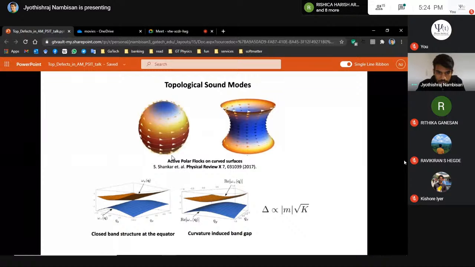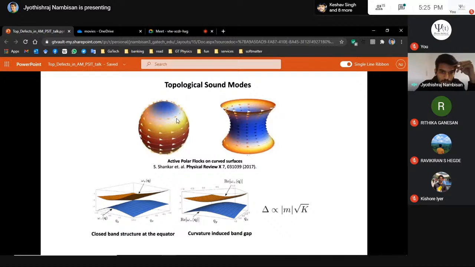And the waves which form in such systems are very similar to the waves which are found in Earth oceanography. But in that case, Earth's rotation, Coriolis forces, and other things are the ones which are leading to local confinement of waves and sound modes. So there, the waves are actually physical waves in oceans.